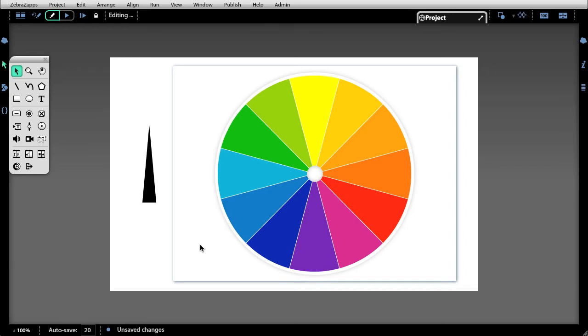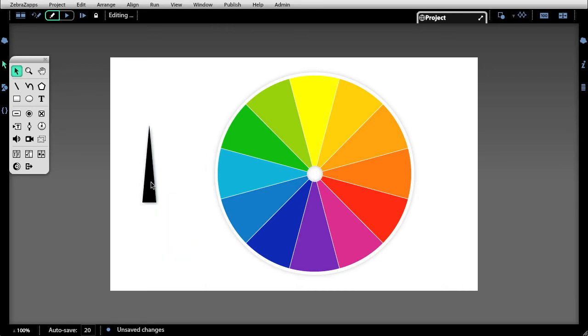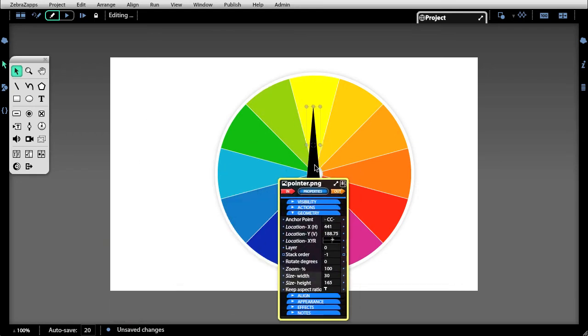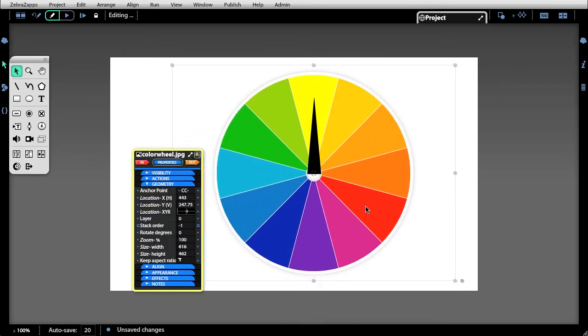Okay, now the third challenge had also to do with alignment, but this was more to do with how you could use properties to link the location of things. So we have our dial and we have our pointer. Now one thing you might think is, well, I can just move the pointer there, but of course, if you move the background, then everything comes apart. So we want to tie those together so they're really bound.